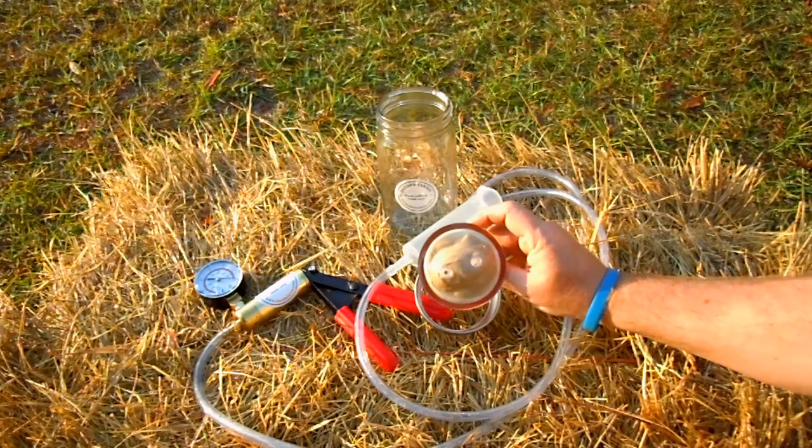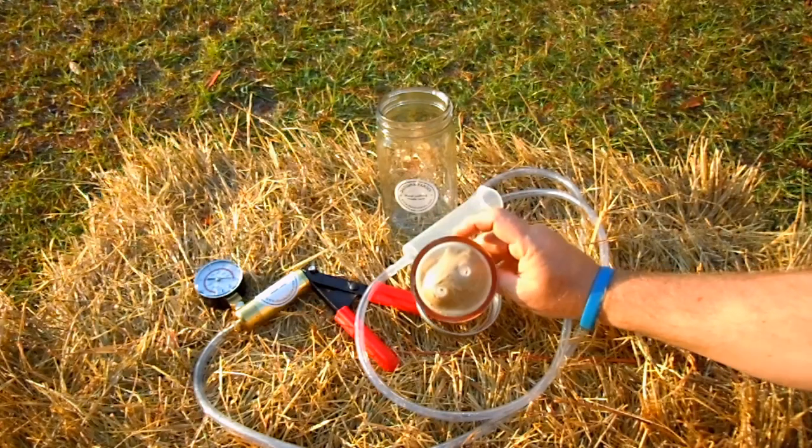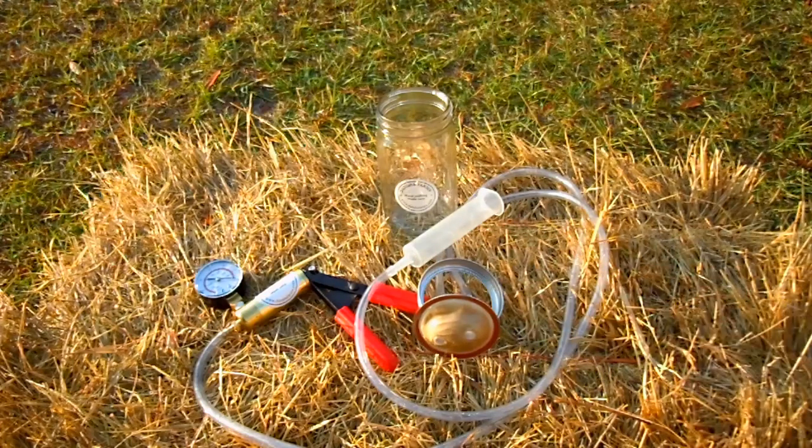After a couple hundred milkings, I don't even want to look at this epoxy and see what color it is, or what kind of mold or debris is going to be sticking to it. This is Daniel St. Pierre from Glorious Acres — hope you enjoyed the video. If you did, go ahead and click the like button, share with your friends, and feel free to comment. God bless, bye bye.